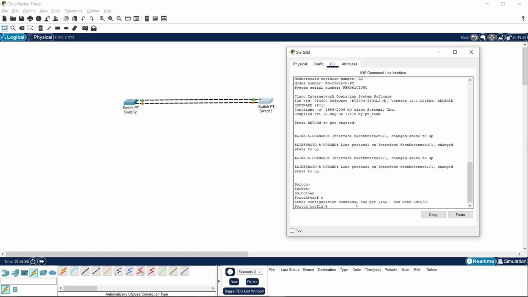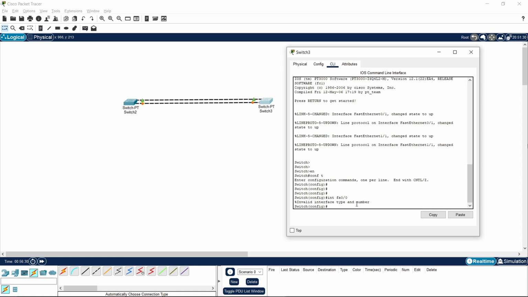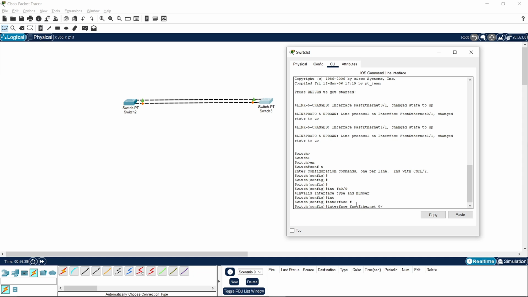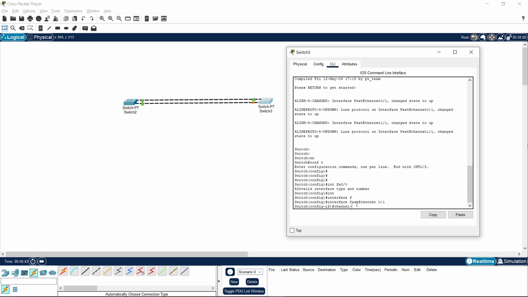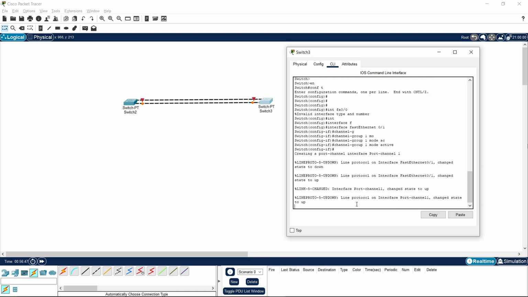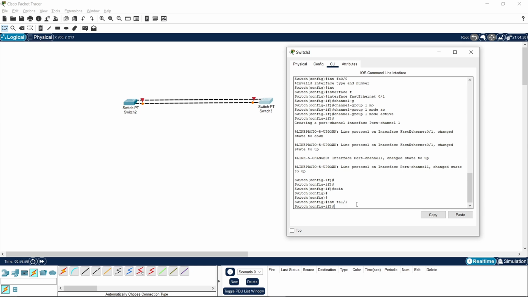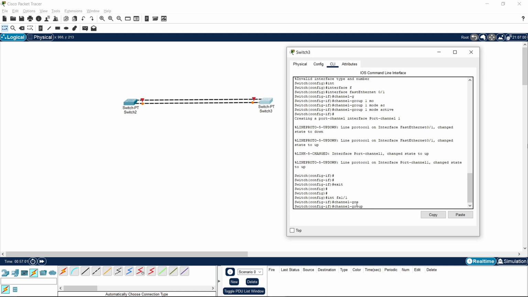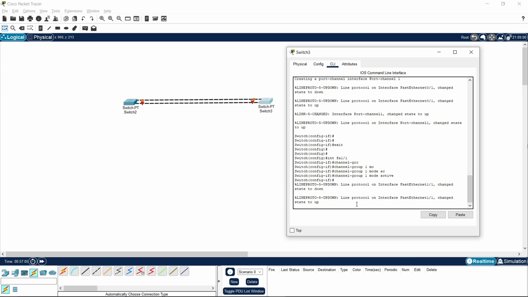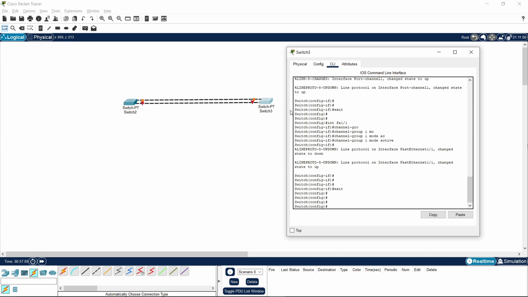Enable, configure terminal, interface FastEthernet 0/1, channel-group 1 mode active. Now we'll exit, interface FastEthernet 1/1, channel-group 1 mode active, and that is actually it. Now you can see all the port states have changed because they are currently exchanging packets and trying to form a port channel. We can fast forward this network, or that is not needed, because you can see the packets have been exchanged and all of the ports have now turned into a green triangle.